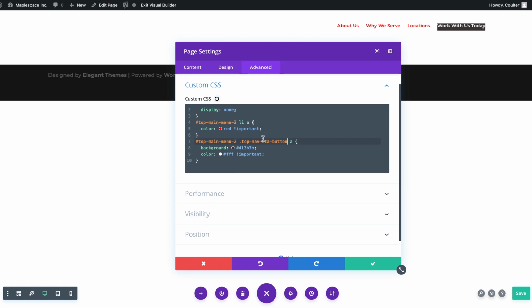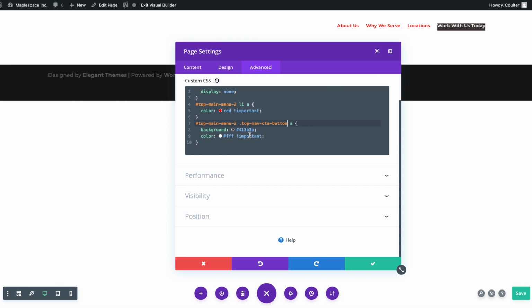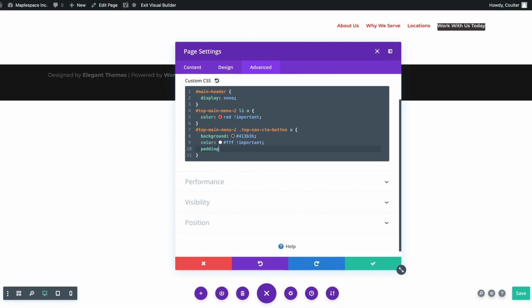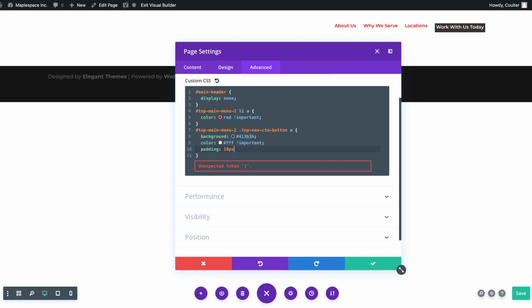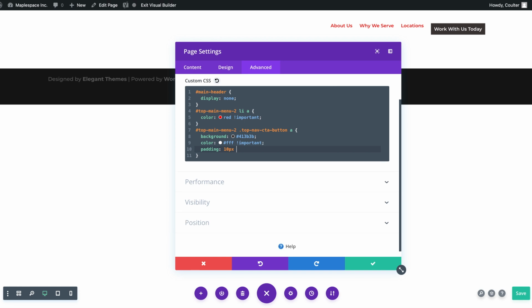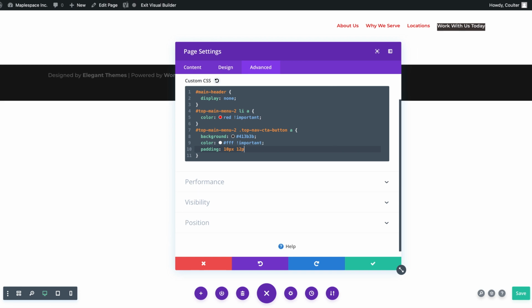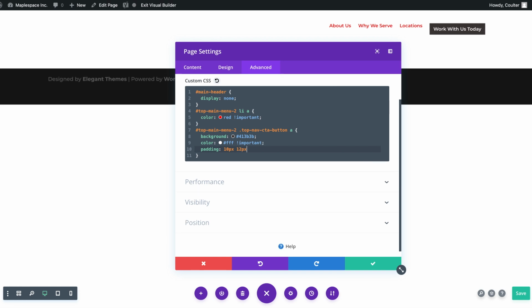And so we'll keep the red there just for example purposes, and now we'll make this button look better. So here's some styles that I like to use. Now that we got the background color figured out and the text color is fixed, now we can just add some padding to make this look more like a button. So we'll do just the padding top bottom of 10 pixels and left right of, let's say, 12 pixels. See how that looks? That's pretty good.